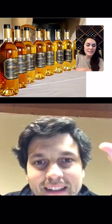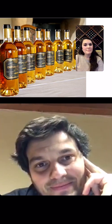I'm looking back at this picture showing some older vintages. They're all very similar, like you said, the font is quite similar, the writing of Château Guiraud. It's very straight, very Protestant. So we keep this writing since 1766. You need to know this writing comes from Protestants. The Protestants created it in Switzerland, and it's Napoleon I who brought it to France to write the Code Civil. So it's a big homage to Napoleon on the label.